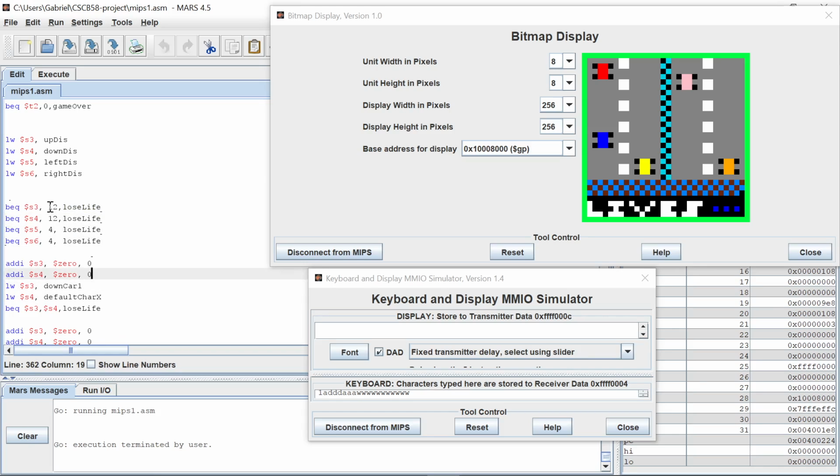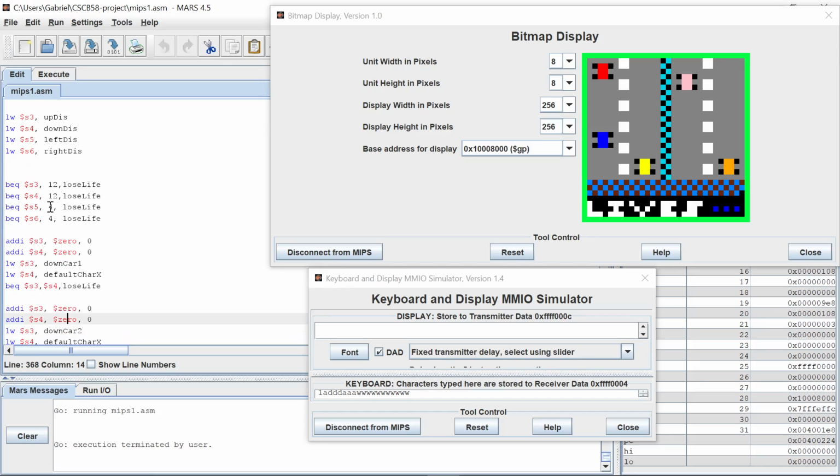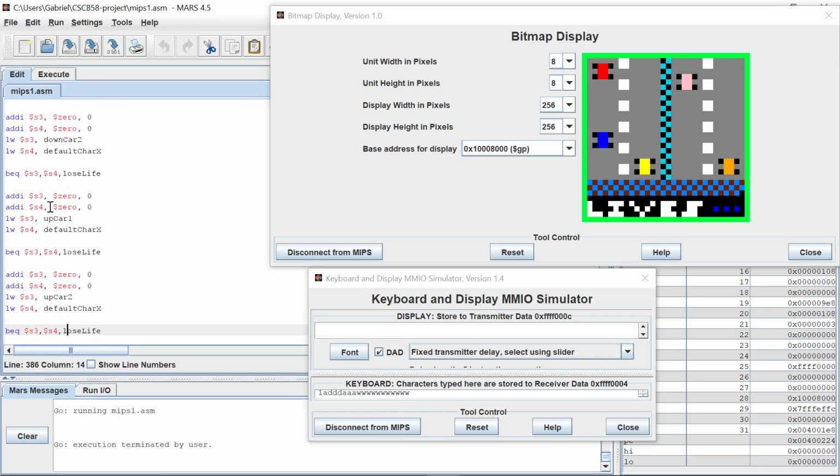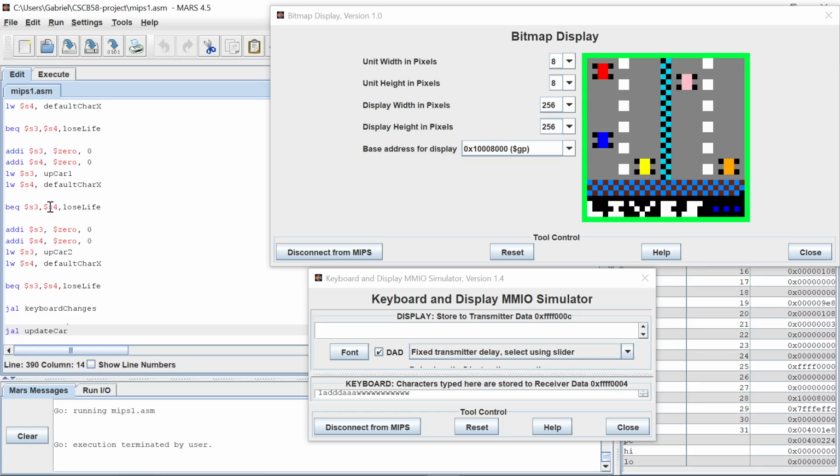And this is also good for other collision detections, right? So for the down car 1 and all these are enemy cars in their starting positions, and we check if they're equal to our current pixel number, or our starting point of where to draw. We compare the two starting points of where to draw and see if they're equal. We do this for all the cars, and if all of that is good, then we check for keyboard changes, and then we update all the cars. So when I'm moving left to right, I'm increasing it by 32 or decreasing it by 32 pixels.